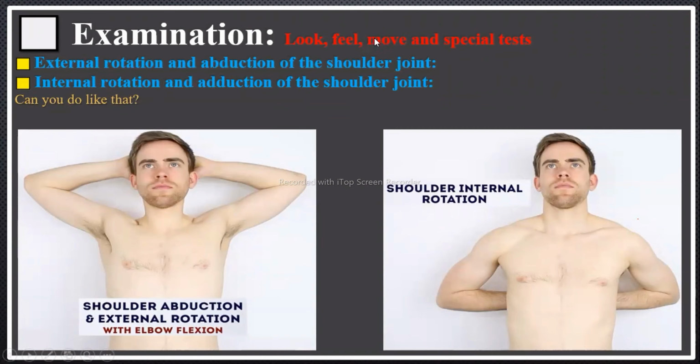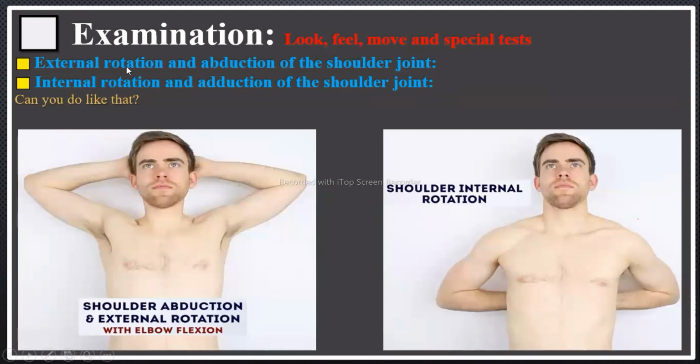So after feel, move. Move here means active and passive. Which one is first? Active. The patient moves his limb actively. Maybe he cannot move his joint, right? So ask him to move first. After that, if he cannot move, you can move for him, right? So you ask the patient to move his shoulder. In OSCE or in practice, how do you save time in the exam? You can do the action and ask him to do that. So can you do like that? He will do it. So it will save your time in OSCE, inshallah.